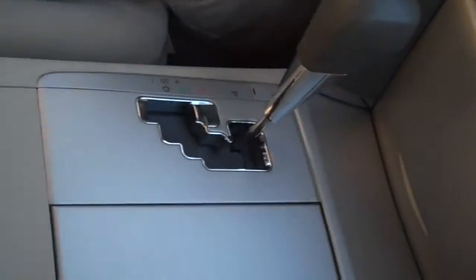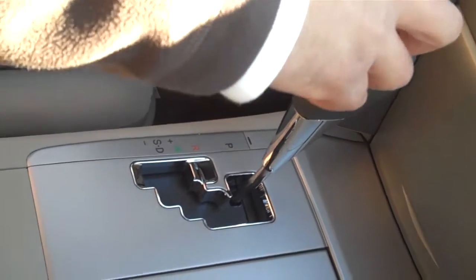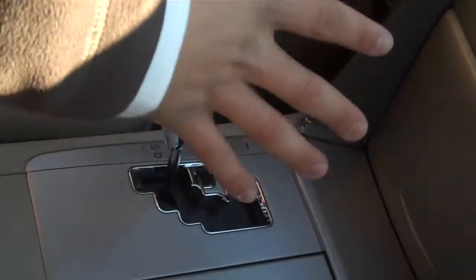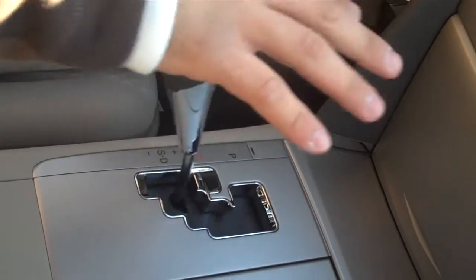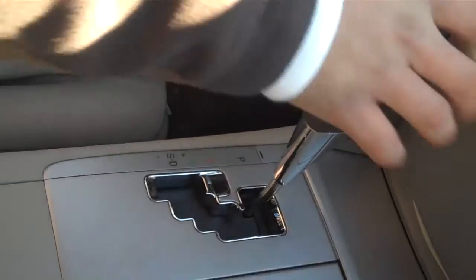The transmission is a very nice thing — it's a six-speed automatic transmission which they introduced two years ago. You bring it down to this drive gear, push it over here and it's actually a manual, so if you want to change the gears manually and have full control you can do that. Under here you have a full storage bin, power outlet, and an auxiliary input so you can plug up your MP3 player or iPod to play through the stereo.